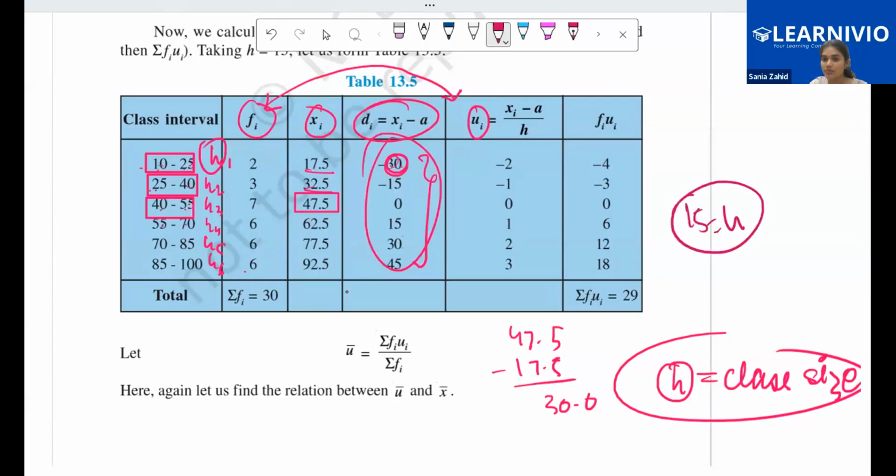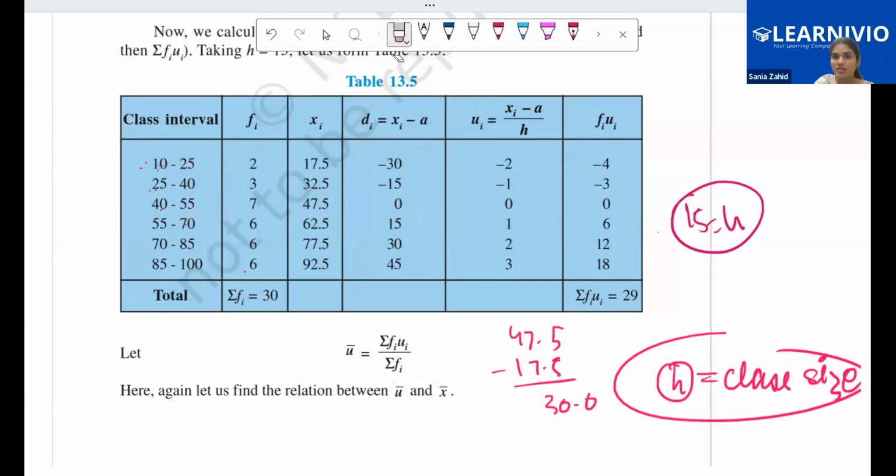But what if the class sizes are different from each other? That type of question can also be there, but in this example, all the class sizes are of the same value. When those types of questions come, we'll do them also. Last time, I remember you got confused when I mixed everything. So don't focus on this. Just focus on one thing right now, which is when the class size is the same. Most of the questions in the syllabus are like this.